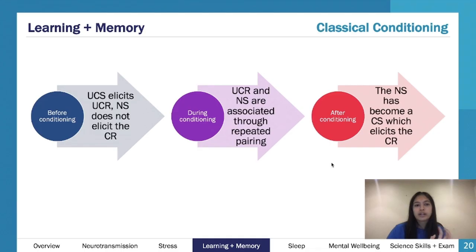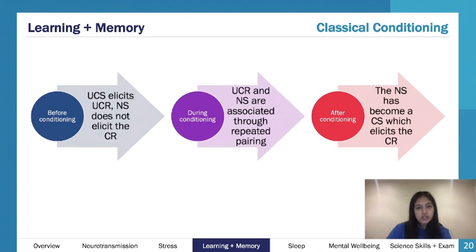Moving on to our learning and memory. So you've got your conditioning. Your classical conditioning is when we think about our involuntary associations between stimuli, and your operant conditioning is your more voluntary, active learning. So really important to know your three stages and to know your key terms.